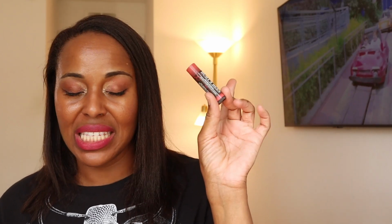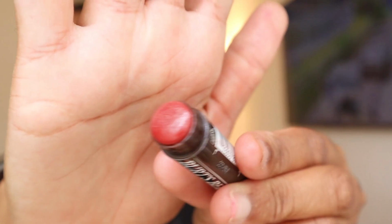Lip balm, yes, Burt's Bees is next. Burt's Bees Tinted Lip Balm in Rose. This is the one. I have one in my purse and then I put another one in my travel bag. It was that serious. I have to have it. Rose is the color that shows up the most on my skin tone. So my skin, the color of my lips, just love rose. It's just that natural flush of pink that I feel is my natural pinkness in my lips.